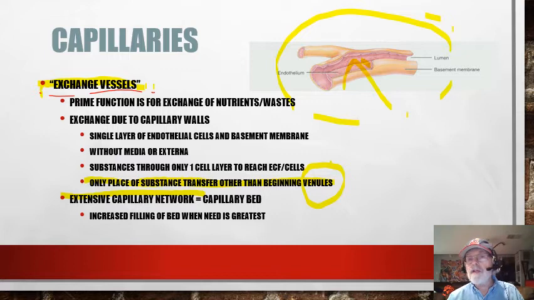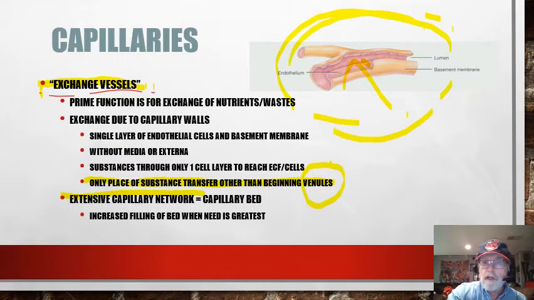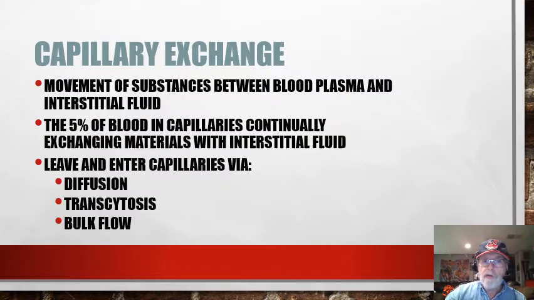And again, because that arteriole can change the amount of blood that goes into the capillaries, when I need more blood, those arterioles will relax and provide more blood to the capillary bed. If I need less nutrients and oxygen, and there's not a big problem with getting rid of waste, what will happen is arterioles may constrict, so therefore it diverts the blood to where it's going to be needed. So basically, that's how the arterioles actually control what is exchanged in the area of capillaries. And again, this is called capillary exchange. It's a movement of substance between the blood plasma and the interstitial fluid, okay?